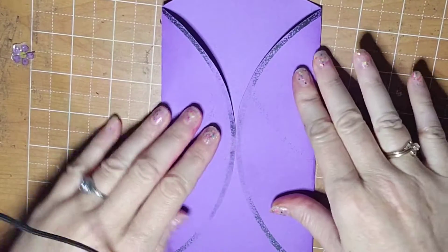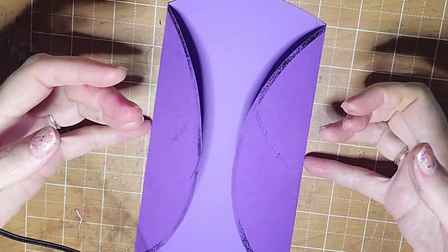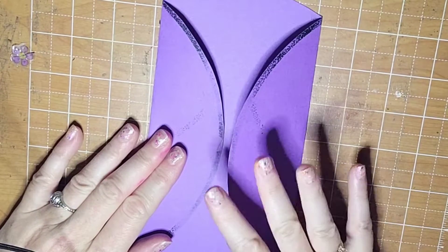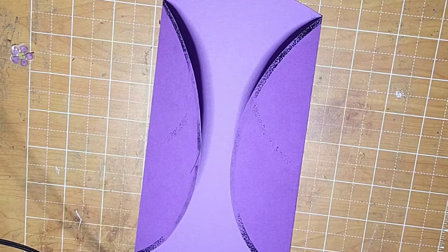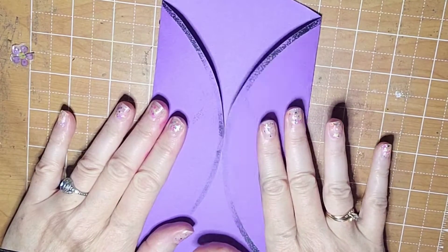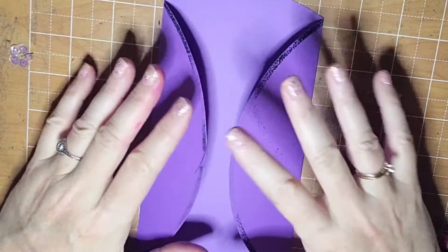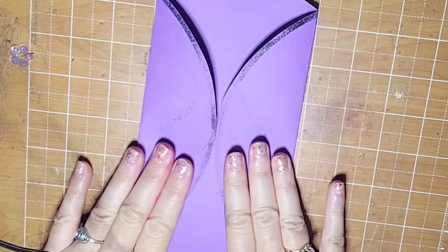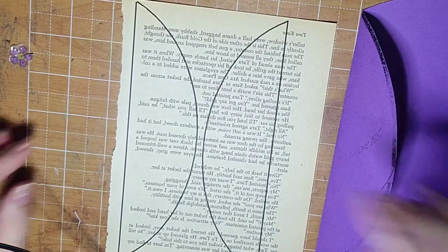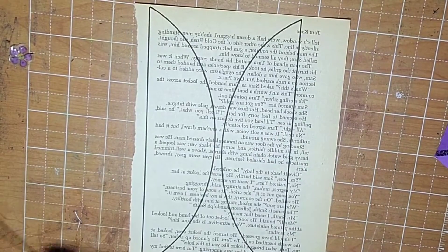Hello, this is the second part of a video called the Double Pocket. I have made a printable — it's like a template of a double pocket for those who don't want to trace anything. You just want to cut it out and be done. I have two pages: one with the big circle where you fold the sides in, and one with the flaps that go on the sides. You can print it out on an old book page, which I did here.